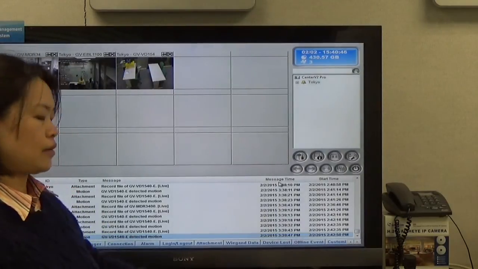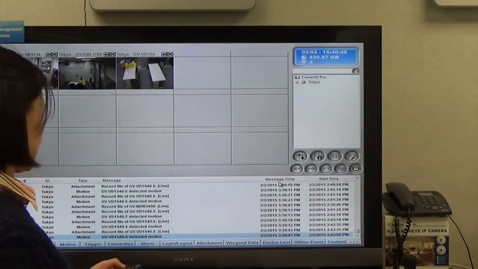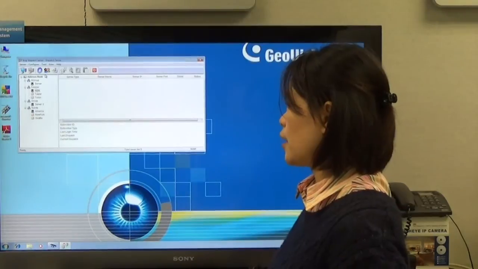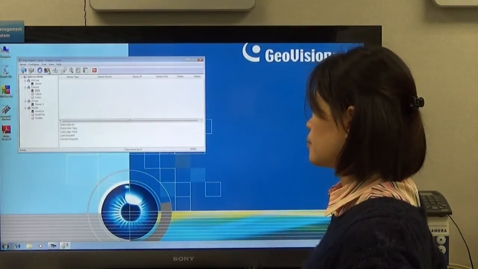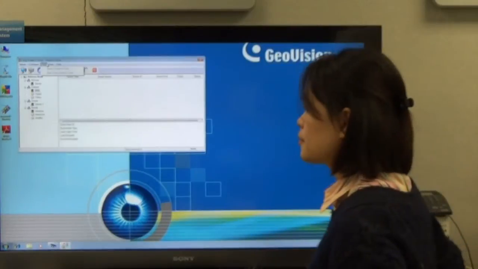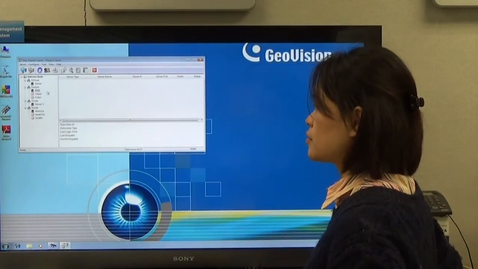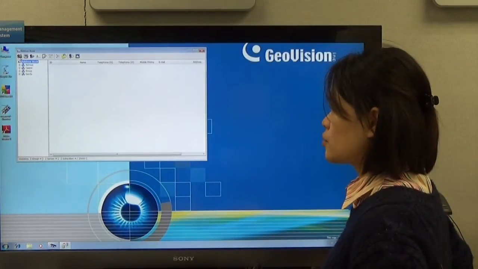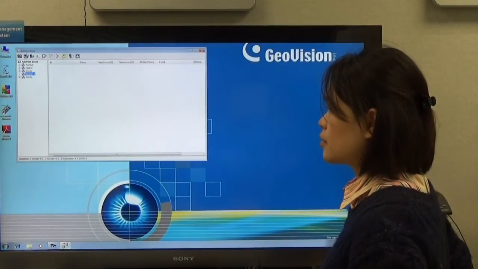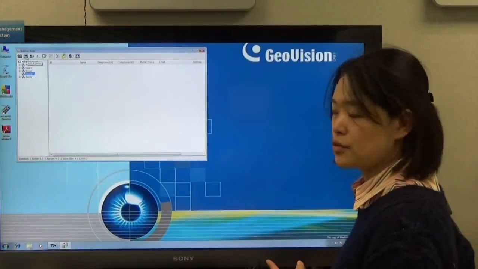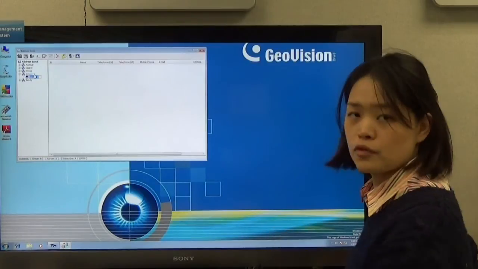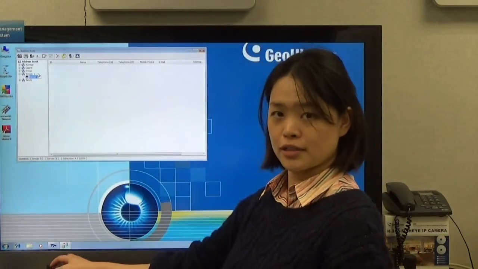Let's check the dispatch server side. For the dispatch server, please find the subscriber account here, and you can add an address book. Let's create a group first. Then you can add the CenterV2 server here. After you add it, it will be the location name for your CenterV2. Let's go back to the slide.